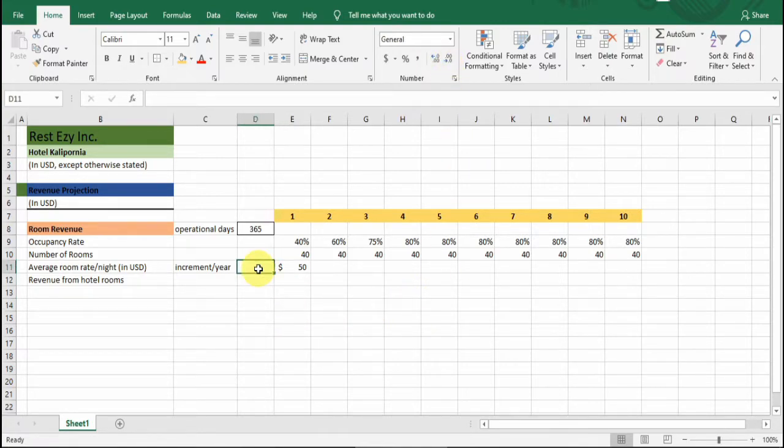Room rate is assumed to increase 5% per year.